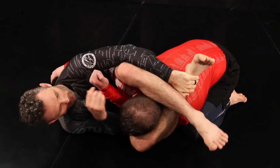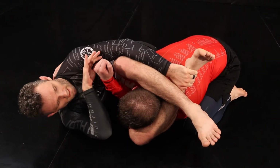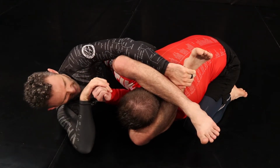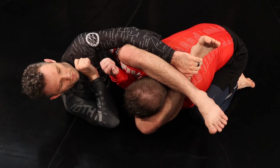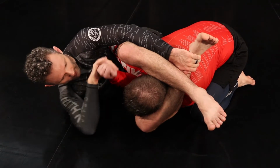Okay, once I straighten my left arm, my right hand is free to attack his left arm. I'm gonna attack it in a couple different ways. One, I'm gonna reach up and start taking his hand towards the mat to attack his shoulder in a shoulder lock, applying pressure downward on his shoulder.